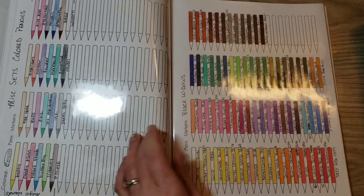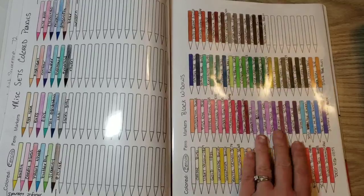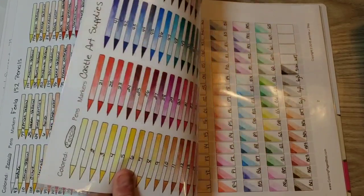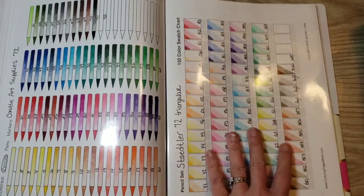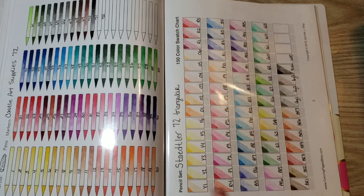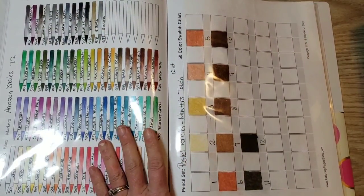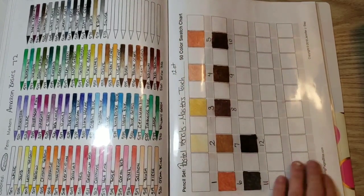Then I just have, here is my Jane Davenport's Magic Wands. These are my Black Widows. Fila 152 set. Castle Art Supplies. Staedtler, I have the triangular type Staedtler pencils that come with like Johanna Basford on them and things like that. That is these here. The Amazon Basics 72 count. These are pastel Master Touch pencils here.